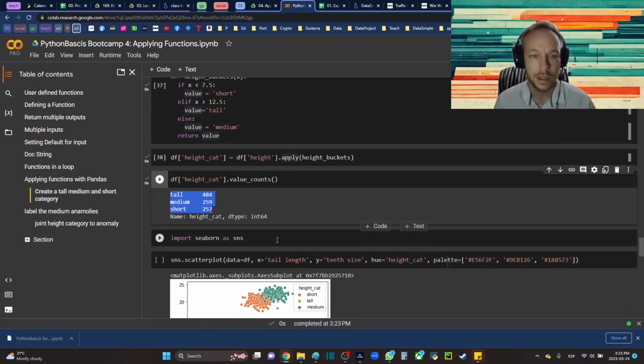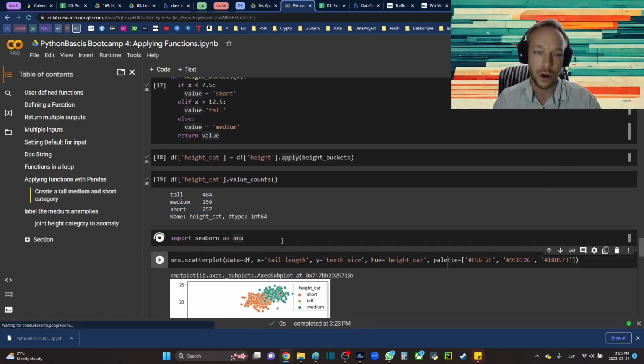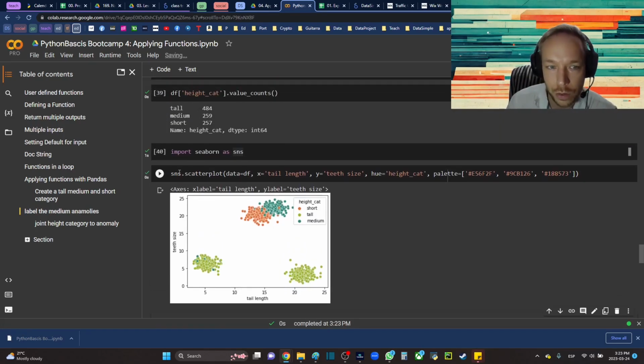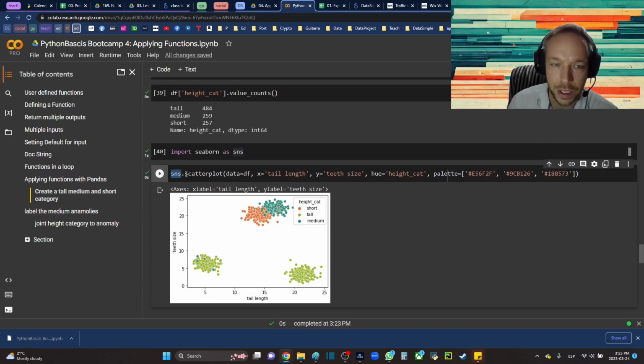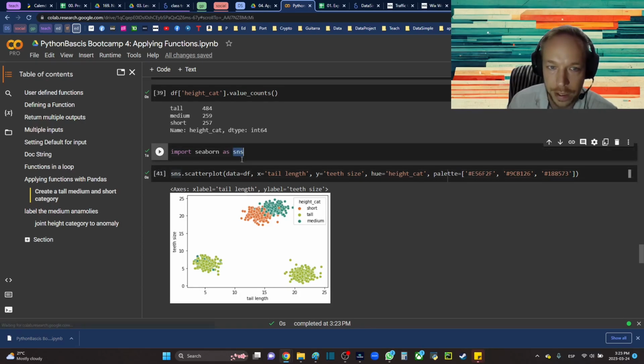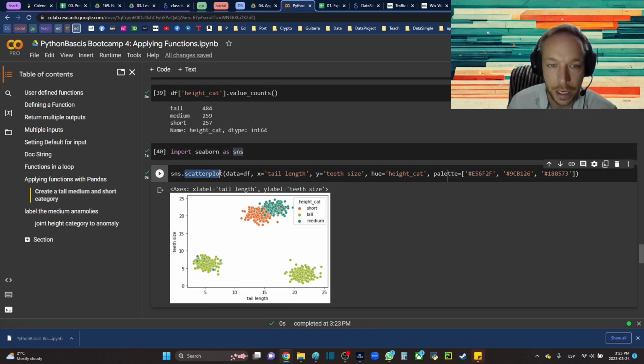Okay. So let's just do another example with anomaly type detection. So just kind of highlighting some anomalies. So I'm going to plot the seaborn plot. Just to quickly show, we'll go over seaborn in a lot more detail, but sns.scatterplot. So I'm calling the seaborn library as I assign the alias sns scatterplot. Data equals df, so I'm giving it access to my full data frame. So I can just give the column title x, y, and x and y, these two values, so tail length, teeth size. I'm going to call this hue argument.